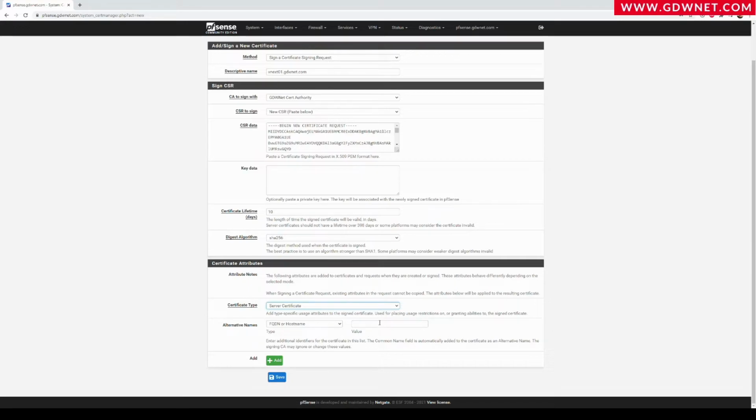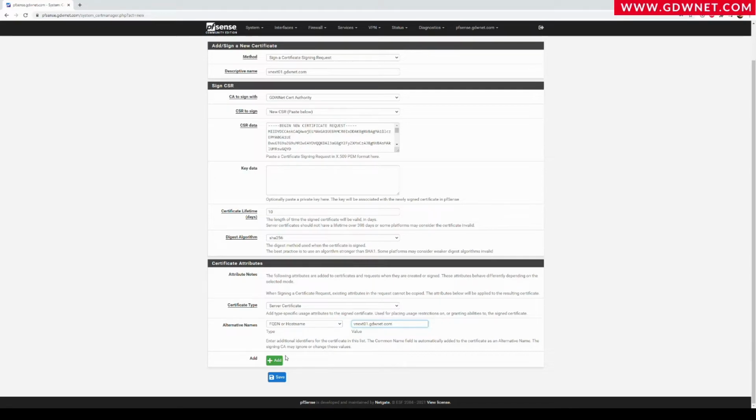What I'm also going to do is put the vNext name in there. Now, when I created the cert, I put the common name as vnext01gdwnet.com. I'm also going to put it into the alternate names. The alternate names field is also known as a SAN, or a subject alternate name. And what this lets you do is actually create a certificate that has multiple additional names.